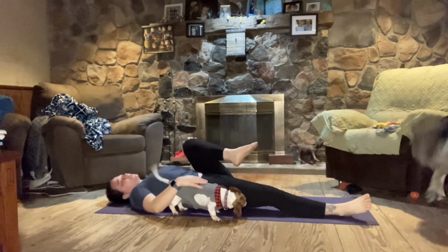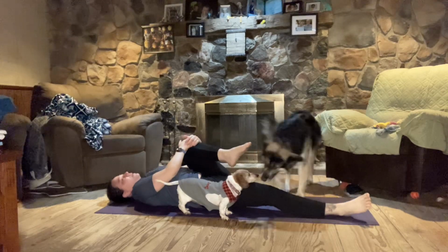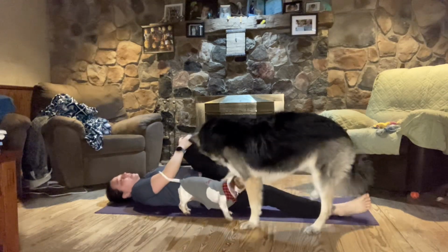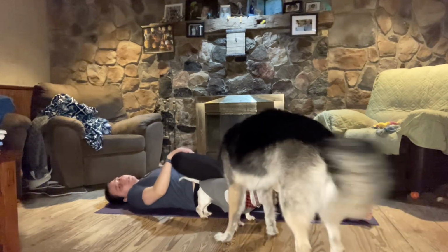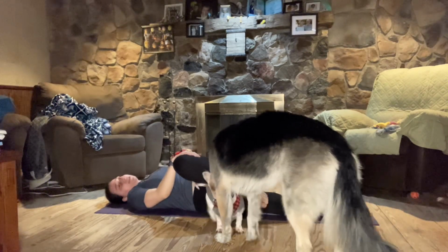So we're making some circles. We're warming up that hip. Left knee comes to center. We hug it in towards the chest. And then just roll a little bit to the right. This doesn't have to be a full twist here, and hands can stay on the body.